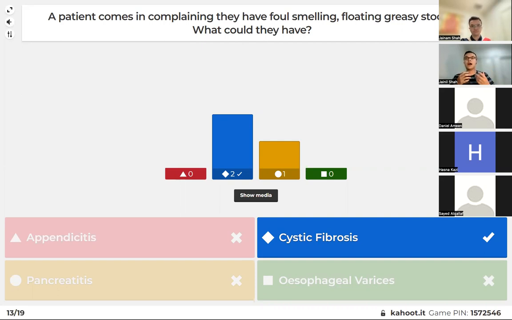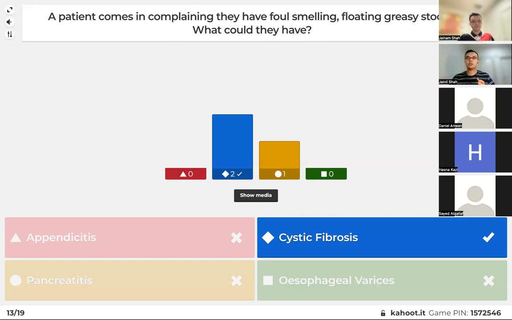And the reason you have a higher fat content in the stool is because you're not actually absorbing that fat or digesting it properly. So you have a malabsorptive disorder going on. And there's two ways that they can occur, at least in the answer options here. One is pancreatitis, because if you remember, the pancreas makes an enzyme called lipase that breaks down the fat. So if you aren't making that enzyme, you're not going to be able to break down the fat, and hence it's going to be staying within the GI tract and coming out with the stool.